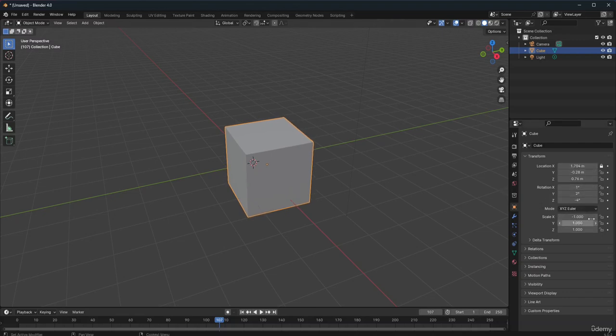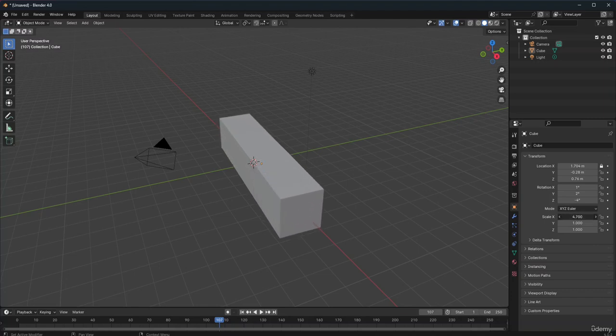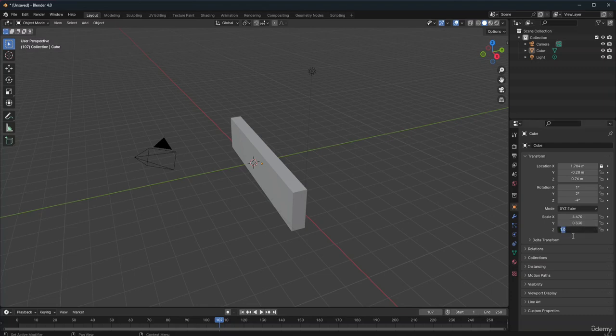And now if you want to scale it up, let's say from the x-axis, I will just zoom out. Let's click here and zoom out. And now if you want to scale, you guys can see it is just scaling on the x-axis. And the same way, if you want to scale it on the y-axis, you guys can see it is scaling on the y-axis. And now if you want to scale it through the z-axis, you guys can select the z-axis from here as well.